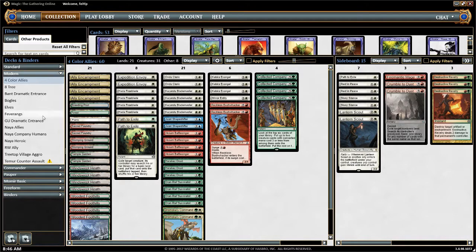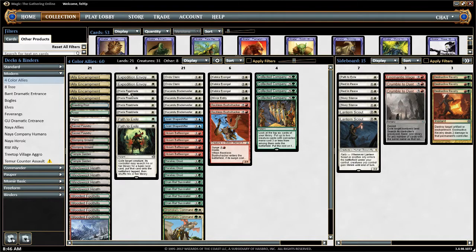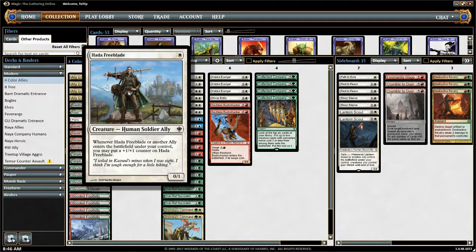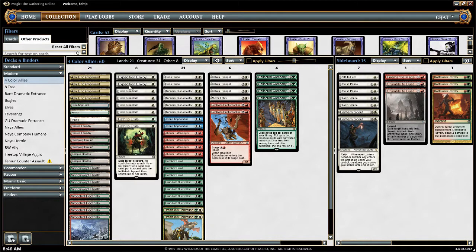It's fantastic. So let's start with the creatures. In the 1-drops, we have Expedition Envoy, which is just a 1-drop ally, and it's just so we're playing more 1-drop allies. The better of the 2 1-drop allies is definitely Hada Freeblade, because it's a 0/1 for 1, but whenever it or another ally enters the battlefield, it gets a +1/+1 counter. It builds up very quickly. Envoy is just there because we need more 1-drops. We'll get to the Reckless Bushwhacker in a minute. Expedition Envoy is in part for helping us reach what we need for Reckless Bushwhacker.